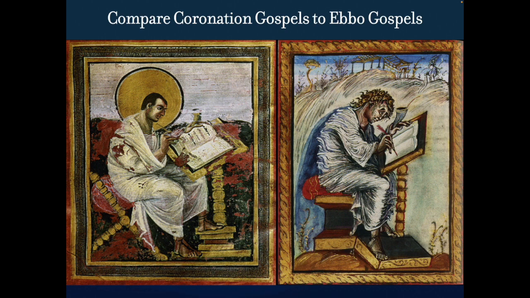Okay? So we say Carolingian. Just keep in mind Carolingian on both these where we say Coronation Gospels and Ebbo Gospels. Carolingian means having to do with Charlemagne. So when you see the word Carolingian, that's Charlemagne. And these were both produced under Charlemagne's patronage. Broadly speaking, the Coronation Gospels were done specifically for him. The Ebbo Gospels were done for the Archbishop Ebbo, but again, it was under the patronage of Charlemagne.